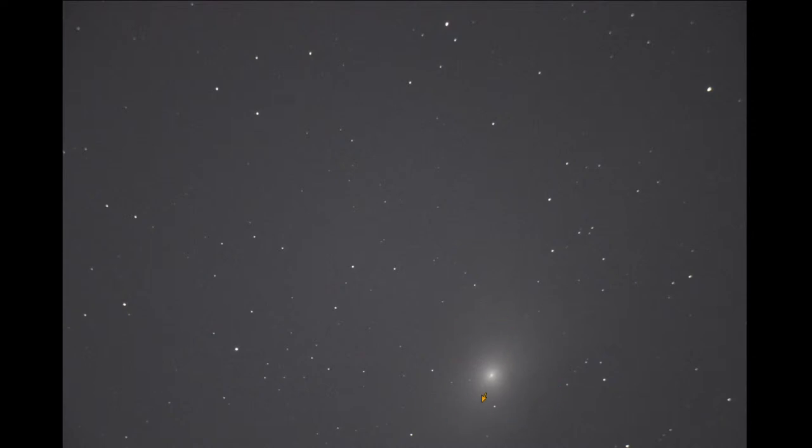This brighter area in the center is known as the nucleus, the core of this galaxy. So toward the center of galaxies, you tend to have a higher concentration, a higher number of stars than out toward the edges of it. And so the cores of galaxies, the nucleus of a galaxy, tends to be the brightest area of that galaxy. And so when we're looking at the Andromeda galaxy right now, we're able to see the core of this galaxy located 2.5 million light years away, despite all of the light that we're currently seeing.